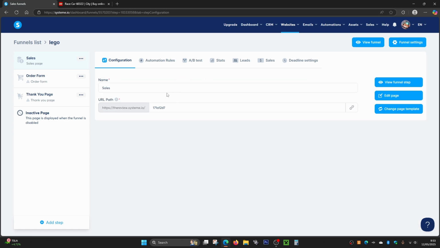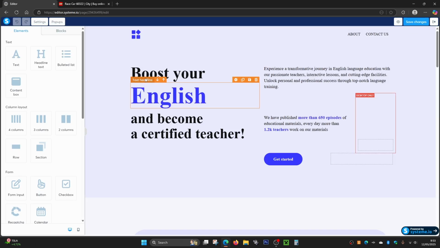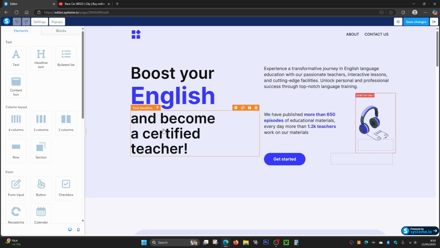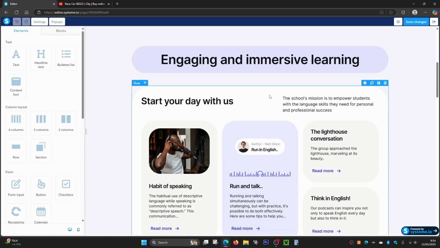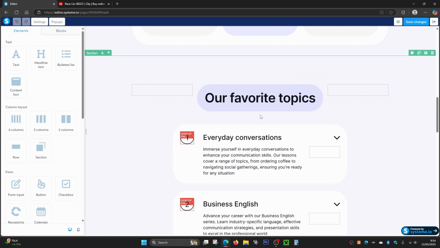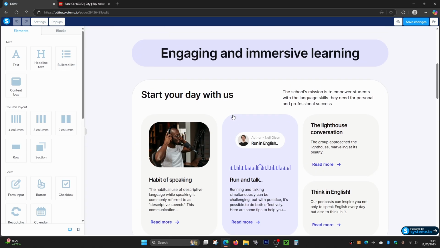Then once you've selected the template, you can click on edit page. Now this will bring you over to the place where we can actually start editing the page. So basically in here, you're going to want to change out everything to your product, and you're also going to want to show pictures of your product as well. And you can come down and change out everything in here. There's tons of stuff, and yeah, you can change all this out.